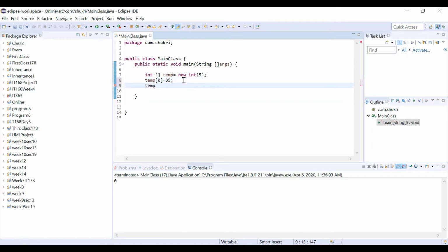Let's do a change for the array element at location 1. Let's assign it the value 45. Temperature at location 2, we'll assign it the value 70. The temperature at location 3, we'll assign it the value 67. And then the temperature at location 4, which is the last element we have, let's assign it the value 90. So now we changed the values in our array. Instead of the initial value 0 that was given to every element in our array, we gave them different numbers.